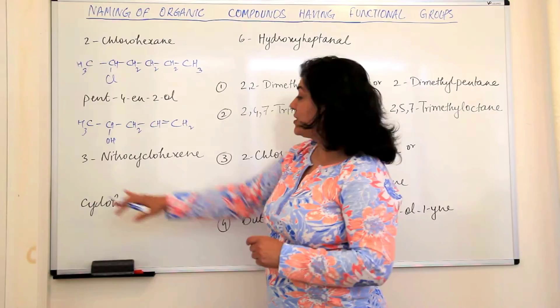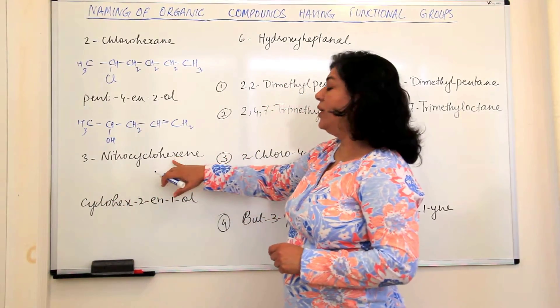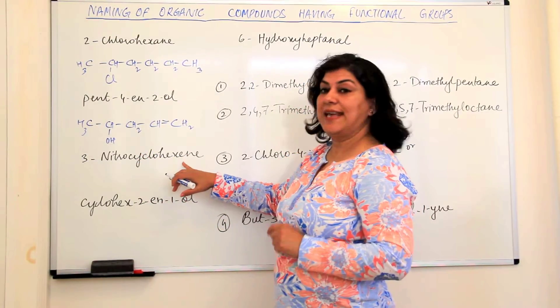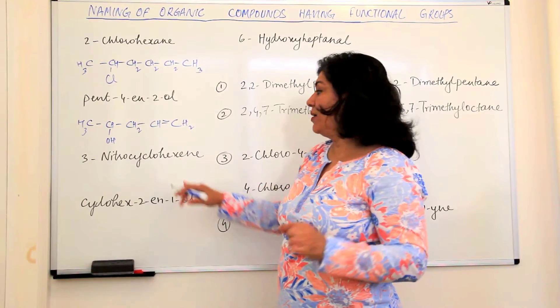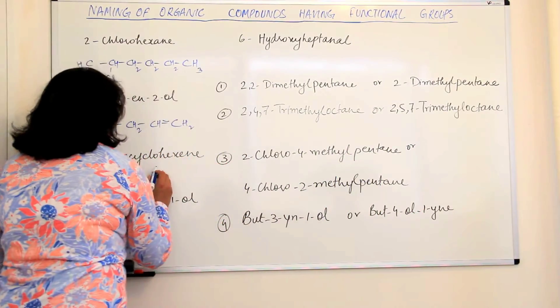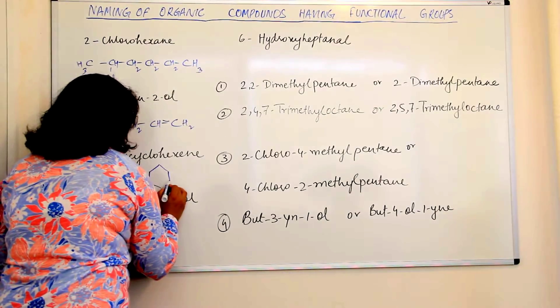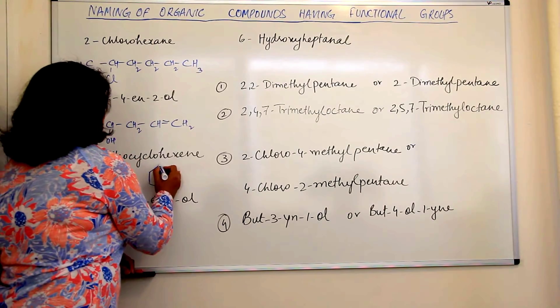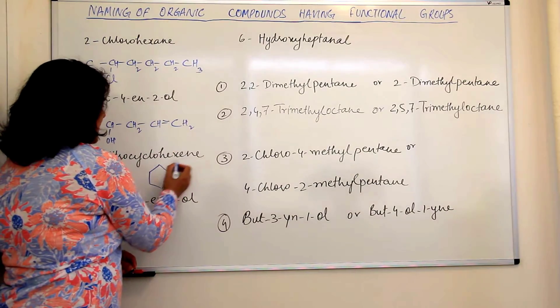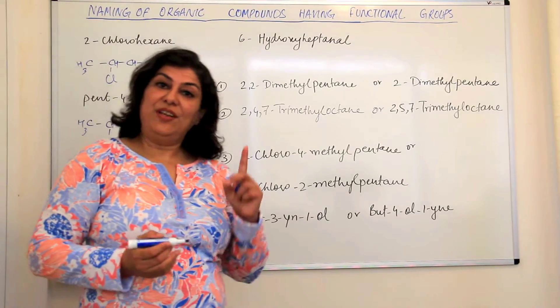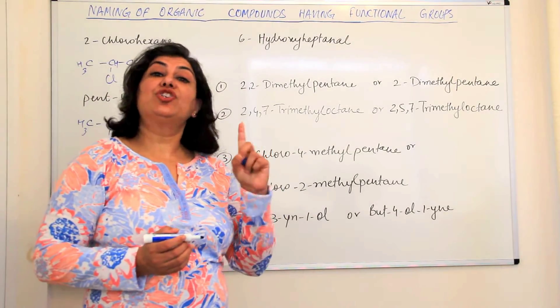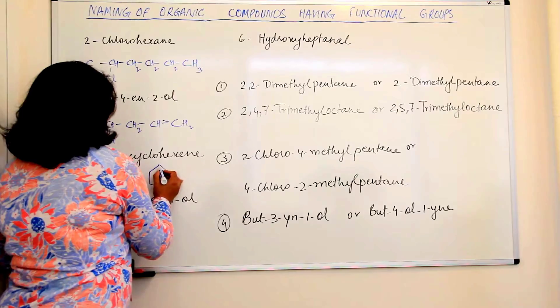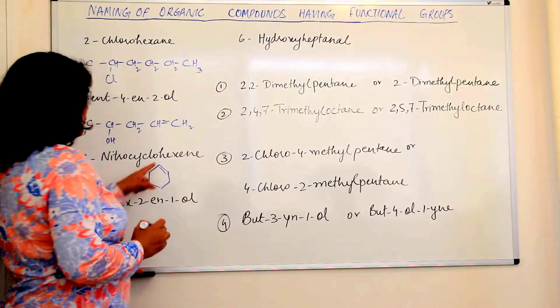The next compound I'd like to discuss will be 3-nitro-cyclohexene. Cyclo means the compound is cyclic, and the word root is hex. Therefore, it has got six carbons. So it is a six carbon cycle. So cyclohexene would be like this - these are the six carbons. Now it is 3-nitro. Let us assume that this is the first carbon. If this is the first carbon and it's hexene and the locant has not been given, it means that the locant should be one. Whenever locant is not written, you have to understand that the locant is one.